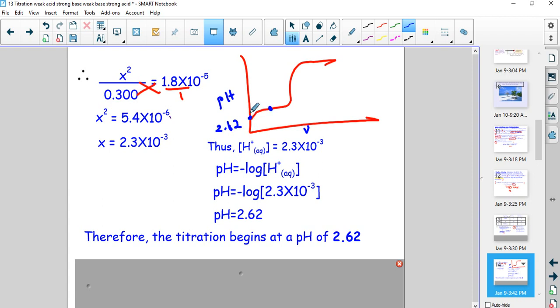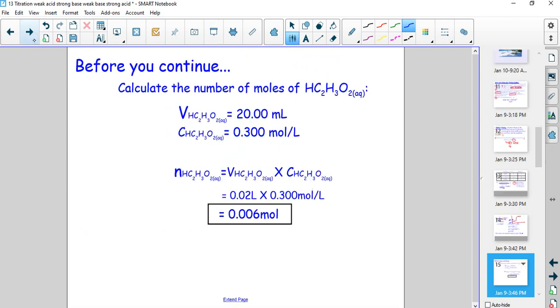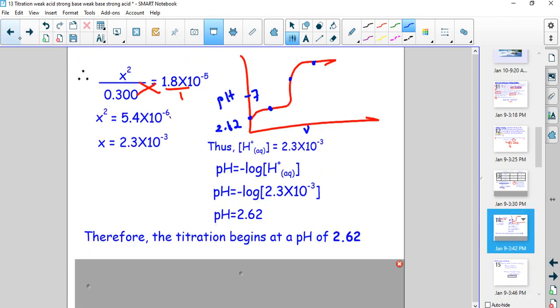Okay, we have 3 more points. Our next point is after the titration has started, but before equivalence. As a reference, let's just say that's 7. Your equivalence point is going to be up here, so we're going to figure out that pH, and then a few milliliters later, we're going to figure out a pH beyond equivalence. That's it for this video. The next video is going to begin to solve these 3 other points. Hopefully that helped. Post any questions and stay tuned for the second video.